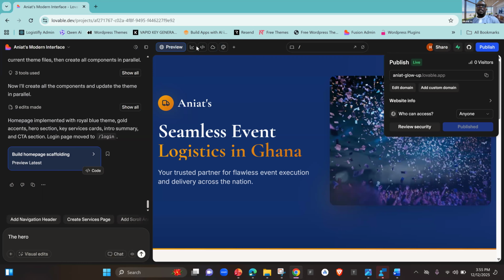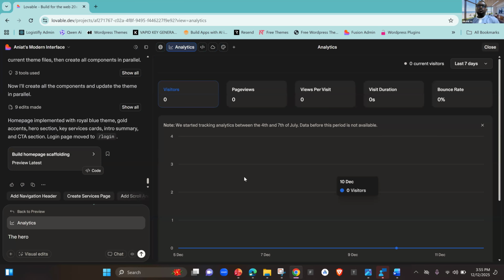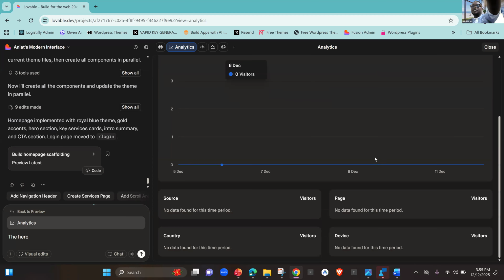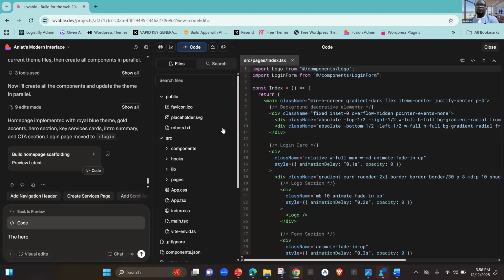So it's published. So I'm going to click analytics, the first one. It's going to show you a list of visitors. Remember, we just published, so there are no visitors yet. So it's showing 0. It's going to show you views of your page, views per visit, duration, and so on and so forth. By the time this app starts having visitors, they are going to see those data populated here, so whoever is managing the platform can make decisions. That's not even where I'm going, but I'm just pointing that out so at least you have an idea. Where I'm going to is this, your code.